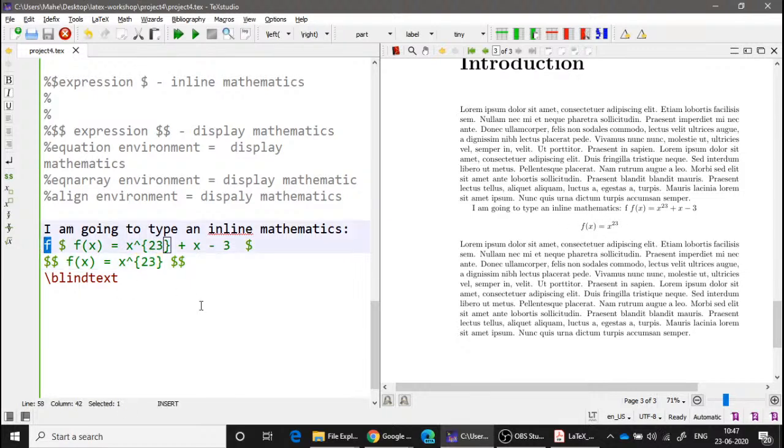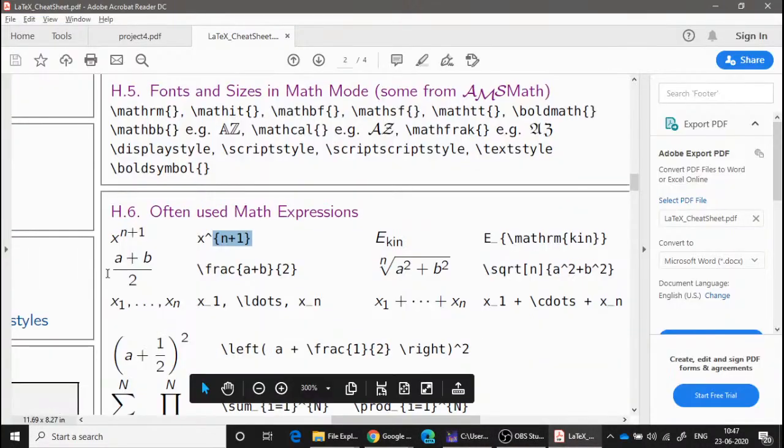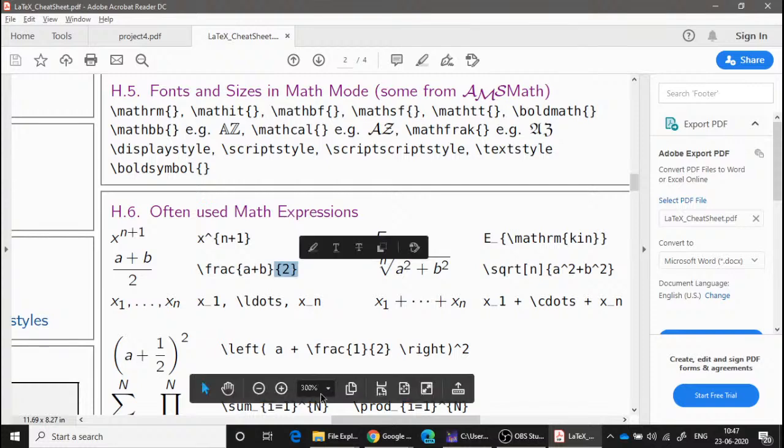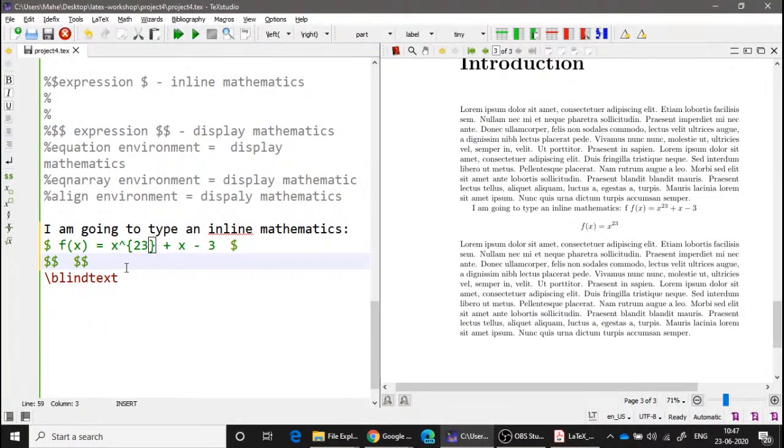Okay. Let me take off this f which I don't need, and also take off this as well and type something useful. So I have taken off everything, and what I'm going to type is a fraction. Let me go to the cheat sheet and check the command for fraction. Remember, if I want to type a plus b divided by 2, the numerator divided by the denominator, then I have to use a command called /frac, and then curly braces and then another curly braces, isn't it? That's how the command works. Let me type it and explain it to you.